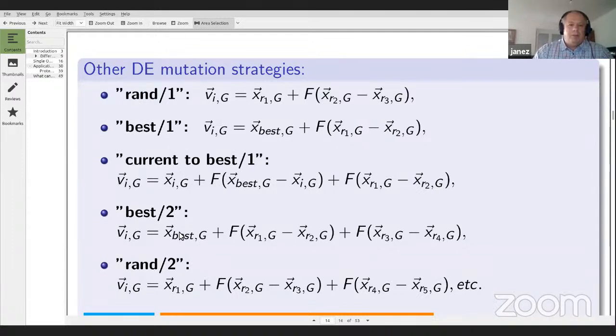For more experienced users, we can see that DE is somehow a strategy trade-off between a randomly generated individual on one side and the best one on the other. So it is a trade-off between going in a random direction or approaching more or less the best one. If we just try to approach the best one, maybe we can miss something on our way. Therefore, random steps or random directions are also quite good. It's not fully random, but we have more possibilities inside this.